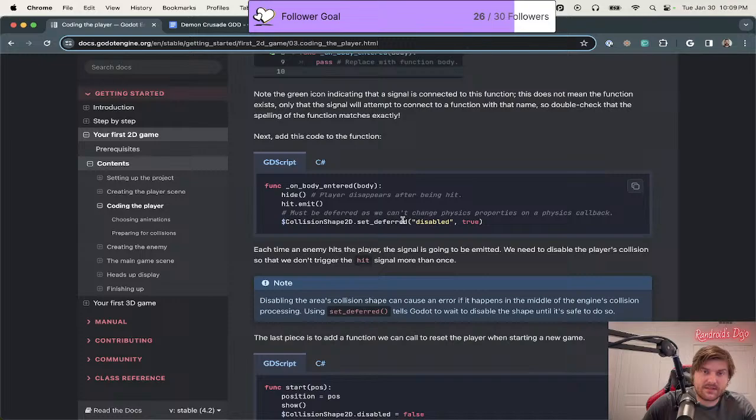Okay, that makes sense. So other game engines, app development frameworks, have specific life cycle events that you have to do things in. This one's just like, I guess you would have to know that this is a physics signal, that this function is physics related, that you can't just set this. You'd probably get some kind of error. We should actually test what happens if you just set it immediately instead of deferred. I'd be curious to see the error.